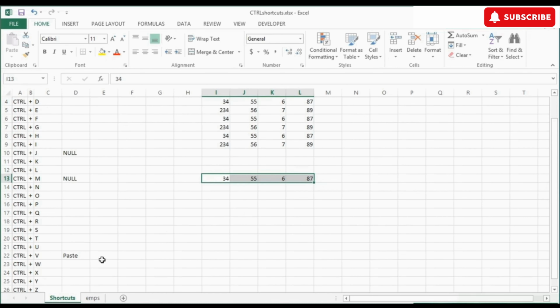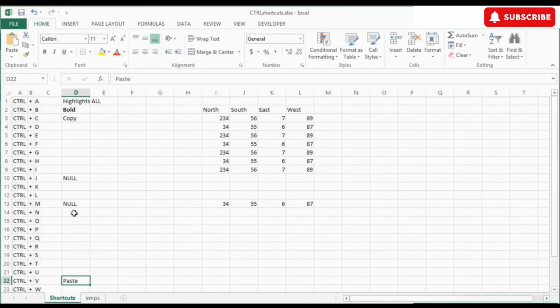It's cut and then Ctrl V for paste. Now the cut is a little bit more obvious with the X because X is like a pair of scissors. If you look at your keyboard and it's a normal QWERTY keyboard, X, C and V are all next to each other along the bottom row. So they're in the same family. X for cut, C for copy, V for paste.